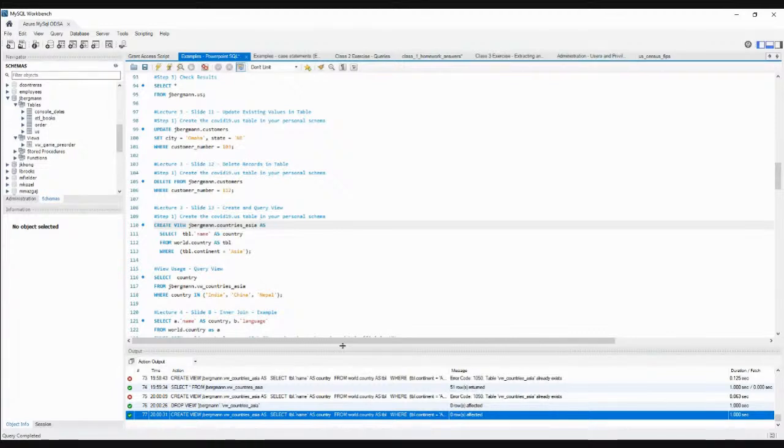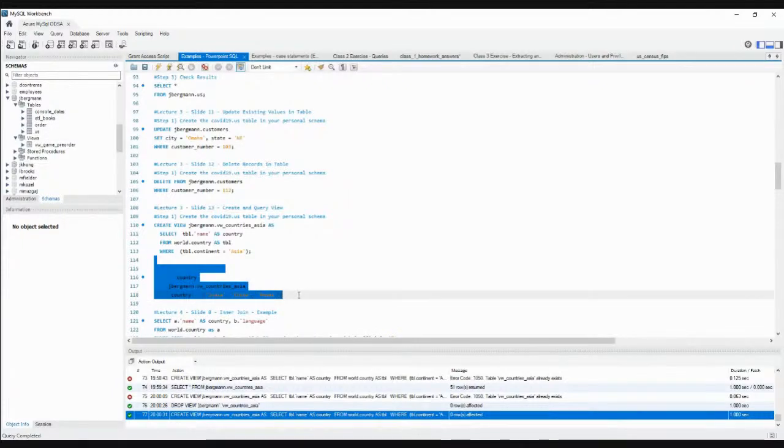Some companies have you start names with VW or TBL to tell the difference between a table, a view, or SP for stored procedure. It's the database administrator's preference, but I do that to keep track of things too.